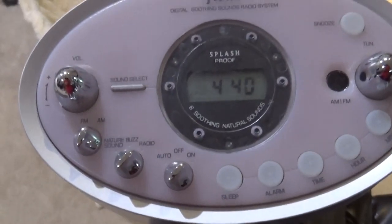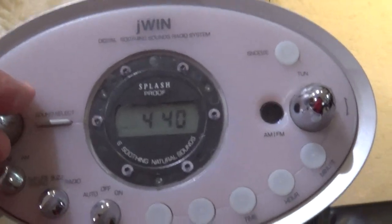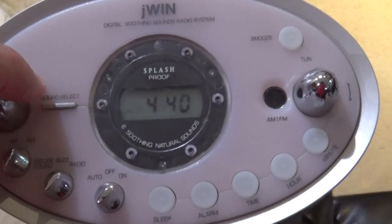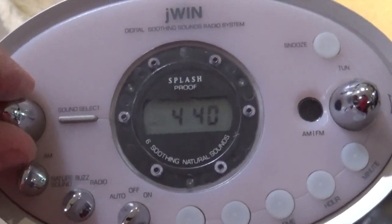Let's get these push buttons out and see what they look like. They've been soaking for a couple of days now. Sounds like our friend John from Arkansas. Not a lick of rust at all on that — that looks good. They're still dirty. This stuff won't take off dirt, but it sure does.